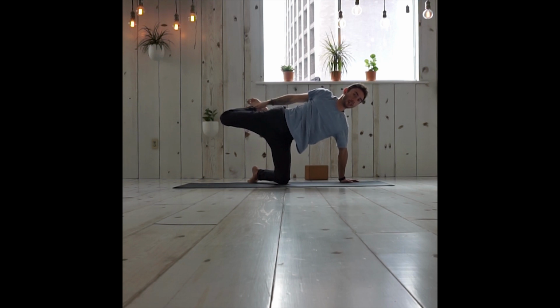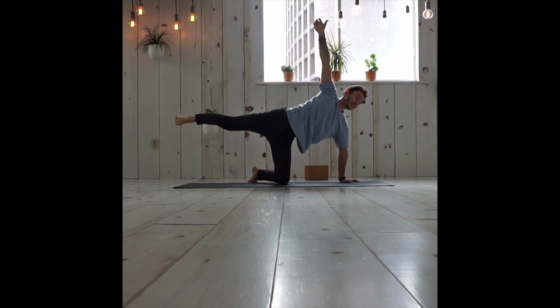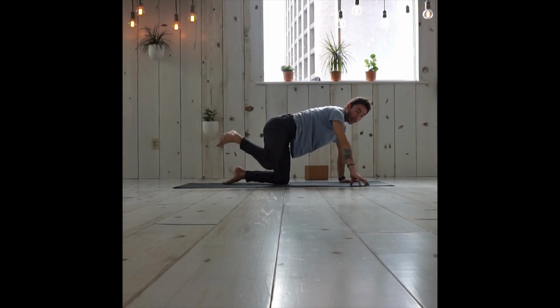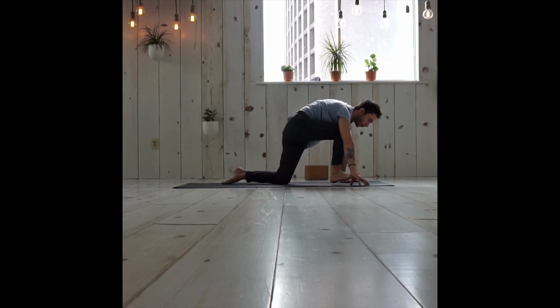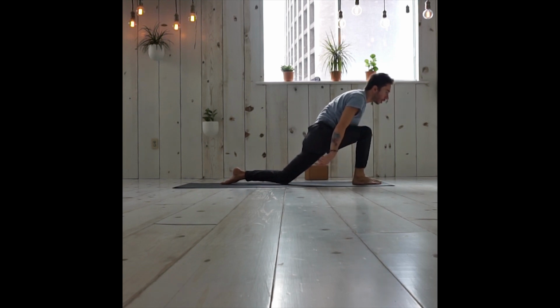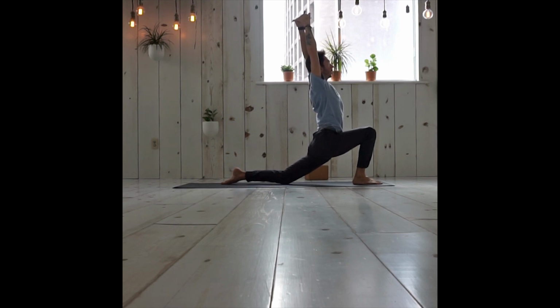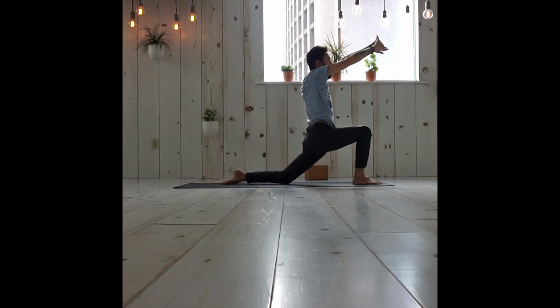Next breath in, re-lengthen everything out. And as you exhale, release the right fingertips towards the ground, square off the hips, draw the right knee towards the chest, step through the hands, and sweep the arms up towards the sky. Interlace all the fingertips together, flip the palms up, and press through the thumbs, the pinkies. So as you exhale, round the upper spine, protract the shoulders.